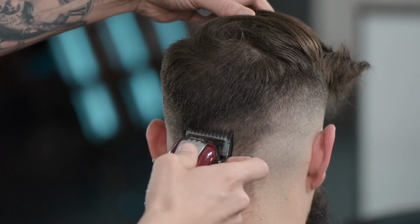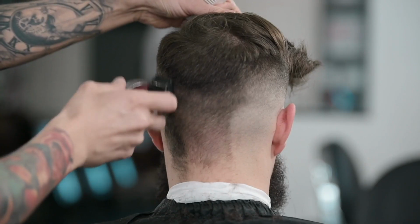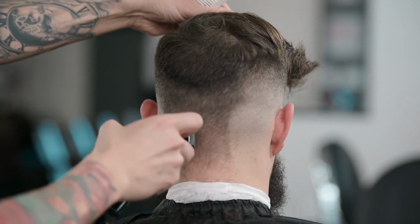I always like to have it drop down in the back a little bit though, because it helps just in case I go too high on the fade. Or actually, I like to have it drop down to guarantee that I do not go too high on the fade.